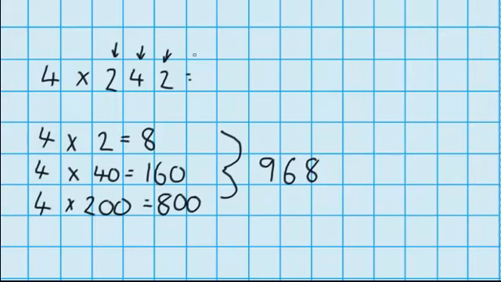Let's have a think about the important things to remember from this lesson. I'm splitting this number up into parts. That's why this lesson is called multiplication in parts. I'm splitting it up into ones, tens, and hundreds, and I'm doing it one step at a time. When I've found out the answer for all of these steps, I need to finish by adding them together.